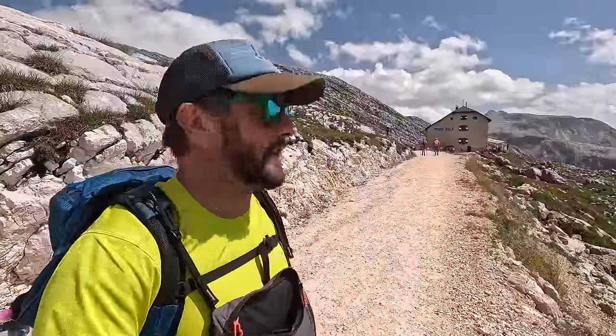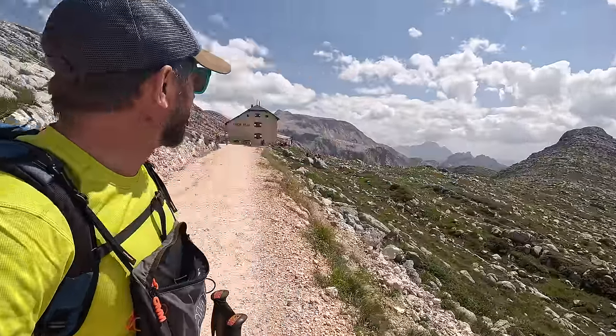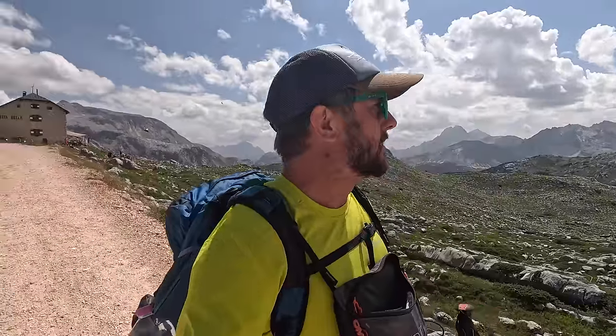That was a wonderful little stop there. Managed to get a 1.5 litre bottle of water as well, so we're winning. And I had some pig cheek pasta, that was the best pasta I think I've ever had in my life. It was delicious, and to eat it with these views in Italy. There, done. Well done. Wonderful stuff. Chatted to a few people. So that's the first stop.